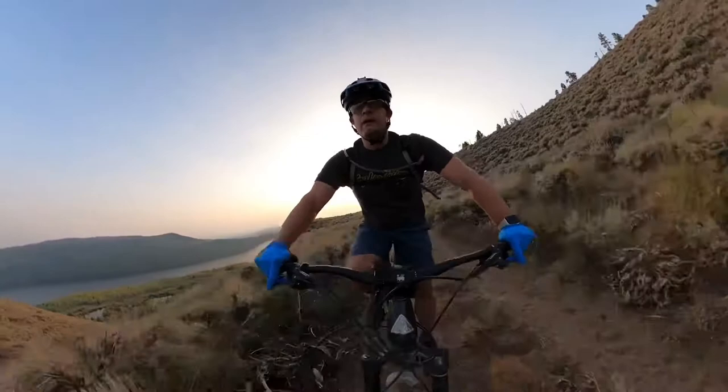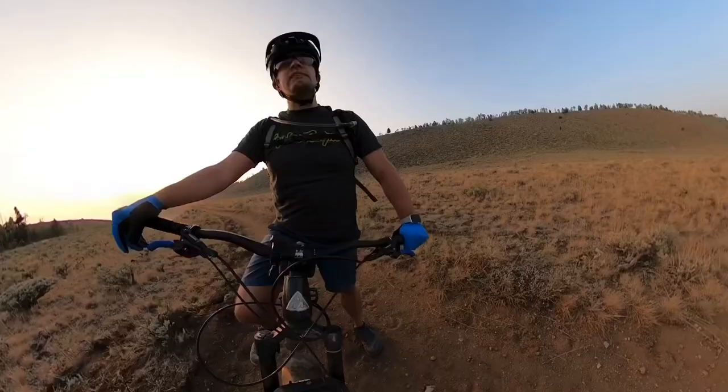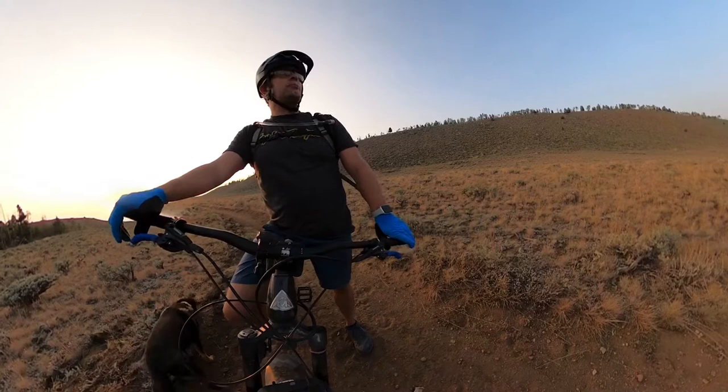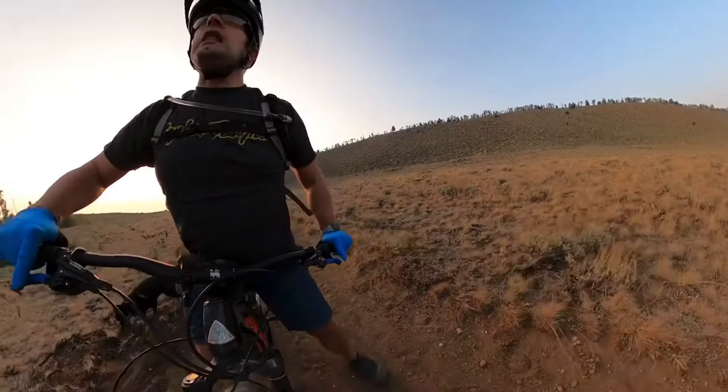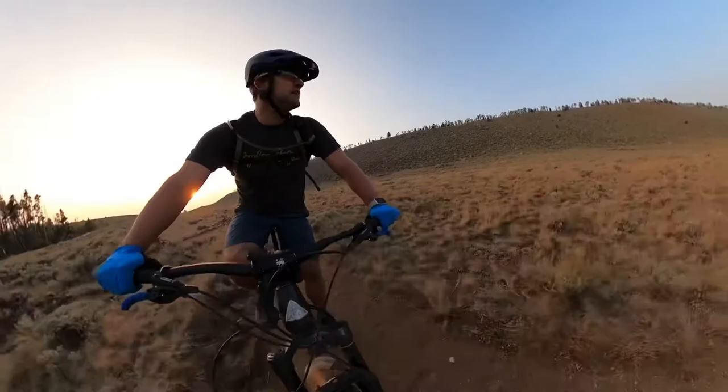This is where they've added some new trail. I actually haven't ridden this fork to the right yet. I think eventually the plan is this section that loops up near the top is gonna loop around and catch into this part of the trail, so you have a nice little lollipop shape, which I always like. I like doing loops rather than out and backs.